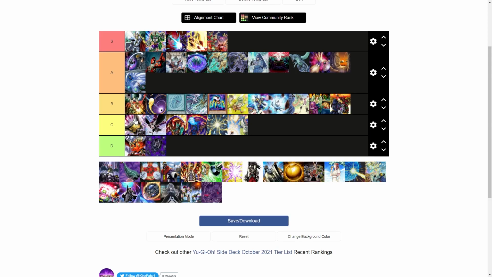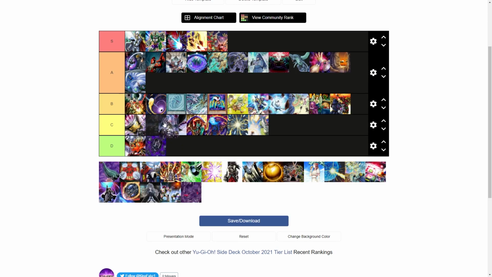Droplets. So Droplets is another one that's actually going to be in the C tier. And it really just comes down to the cost. The cost of Droplets, having to send multiple cards from your hand. I mean, certain decks can abuse this to amazing efficiency. There are decks like Mekk-Knight Orcust, for example, where this is an S tier card. Or Eldritch, for example, where this is an S tier card.